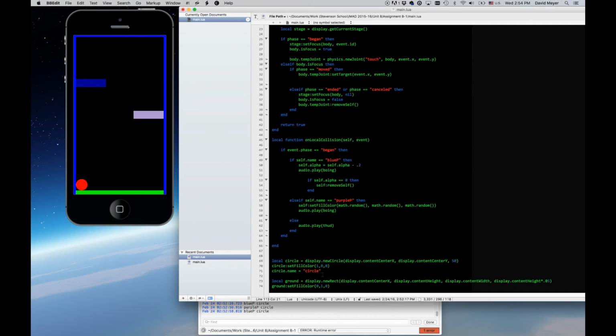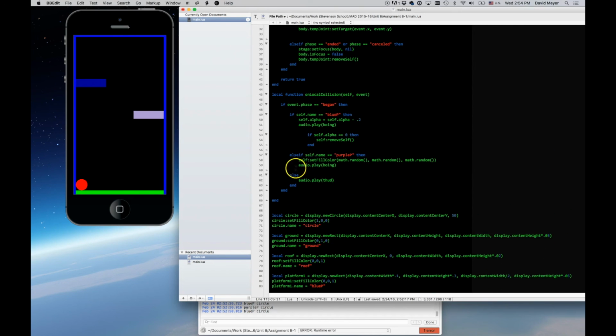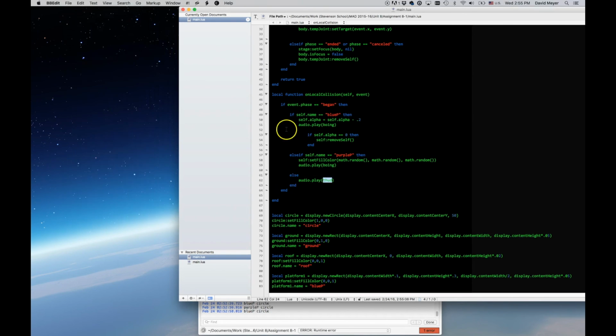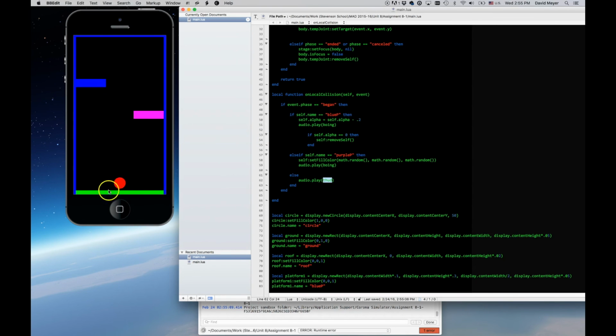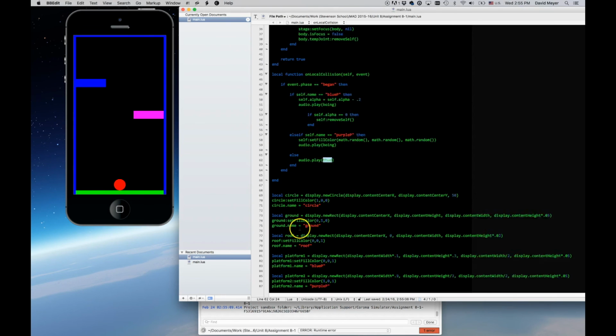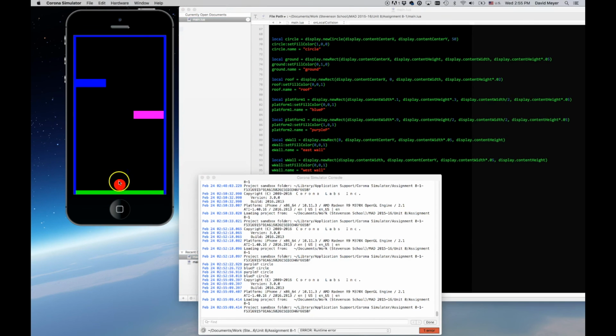And what should happen now is we go back to onLocalCollision, we have this else statement. We're detecting to see whether the name of the object is purple P or blue P, and we're going to play a certain sound and do some certain bits of code, change the color of the object or set the alpha. Otherwise, we're simply going to play a sound, and it's going to be the thud sound. So let's save that, and let's see what happens. Now, it doesn't play anything when it hits the floor, and that's because I did not create an event listener for that. Let's go ahead and hit the wall. Yep, that worked.